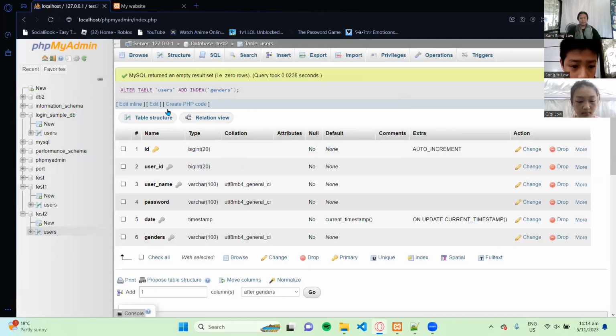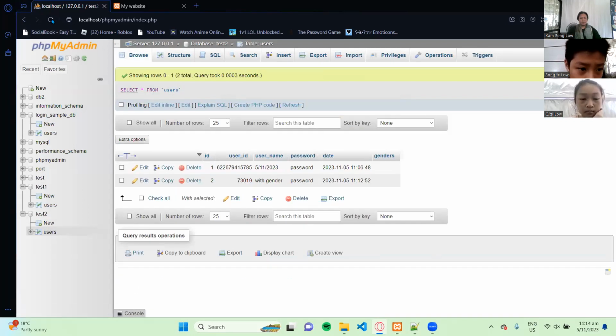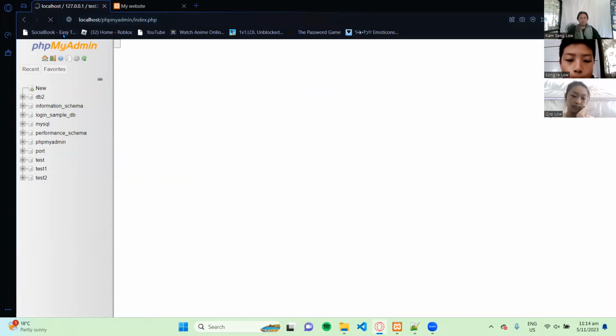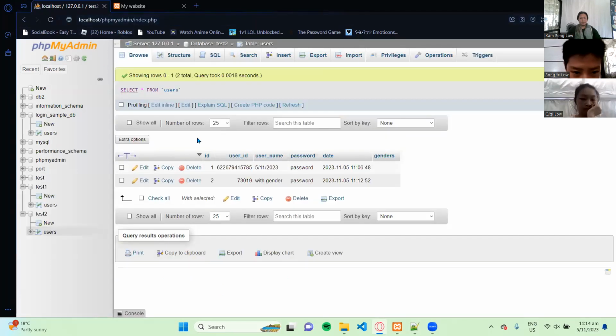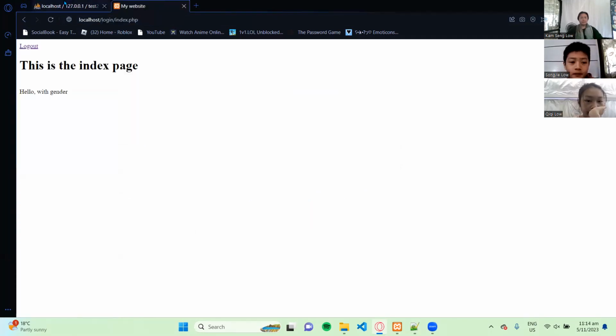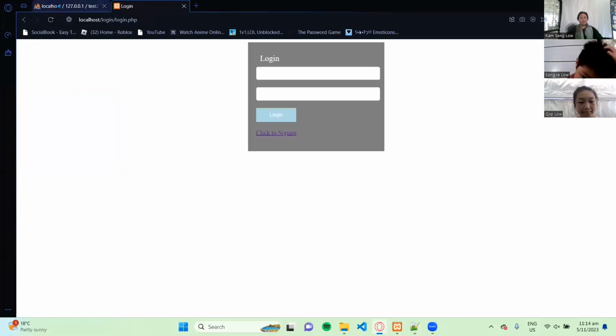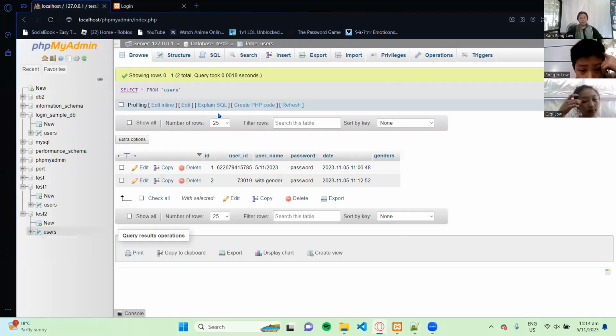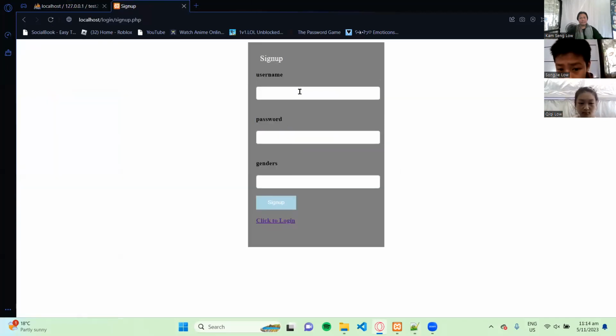Index it and then browse. Oh, you have to redo the sign up again with a new one. Oh, wait, I think because this is the login, so oh yeah, sign up.